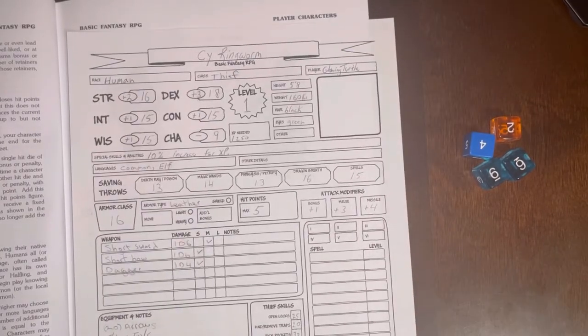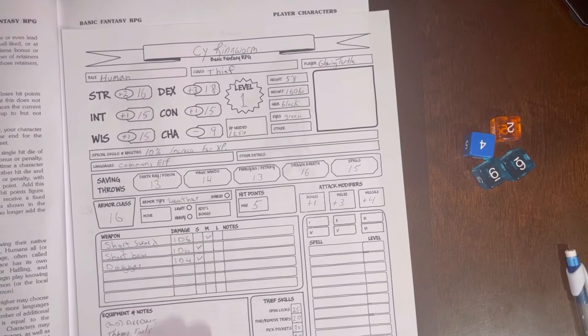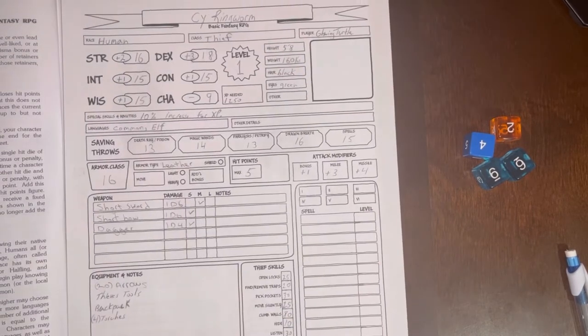Even though I do DM a campaign for Basic Fantasy, this is actually my first time creating a character for Basic Fantasy. But what I am hoping to do is, I do have a couple of published adventures that were for the Basic Dungeons and Dragons. They're from back in the 80s and maybe early 90s. And what I'll do is I'll take Mr. Ringworm here through one or two of them. We'll see how it goes.